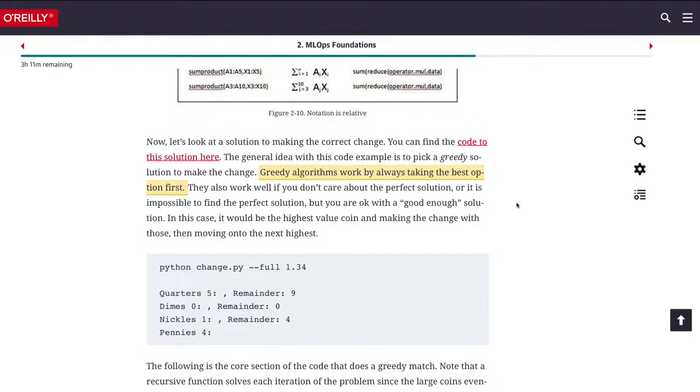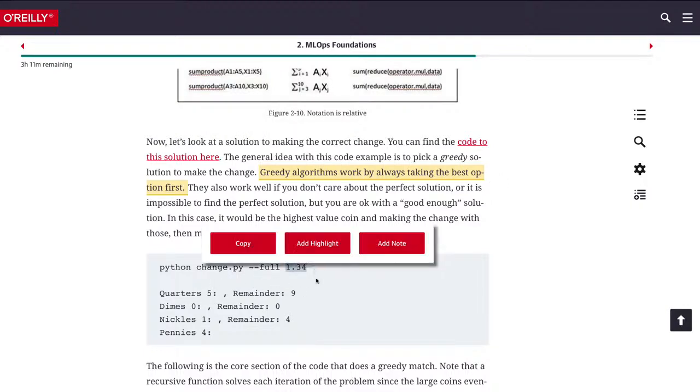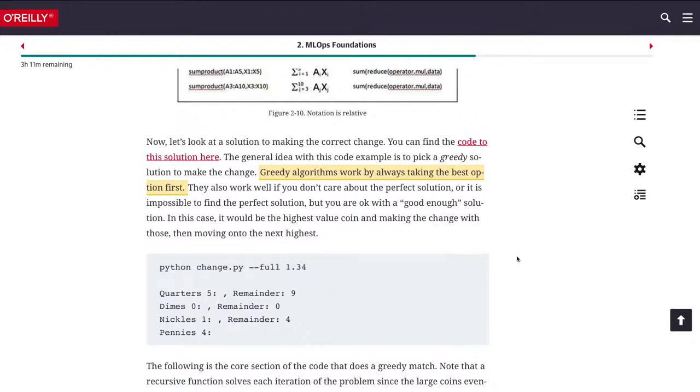That's really the concept. The same thing applies if you're making change. Here's an example: if I wanted to make change for this, one of the algorithms, intuitively, is to always start with the largest coin, go to the point where I can't make any more change with it, then go to the next largest coin, and then the next largest coin.